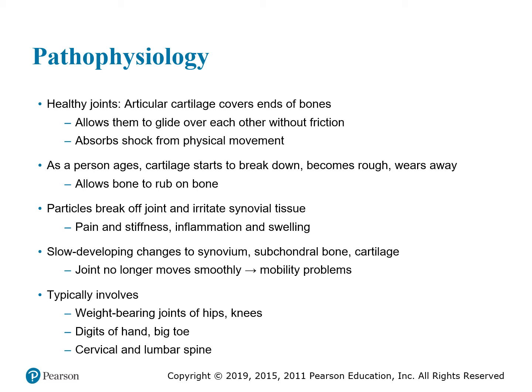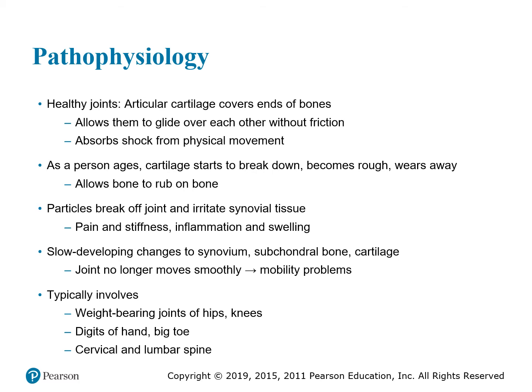It involves weight-bearing joints of the hips and knees and your hands, the big toes, because think about when you walk, your big toe is one of the digits in your foot that helps balance you. So you're constantly putting pressure on your big toe as you walk. And the cervical and lumbar spine, because we know even with just normal aging, our cervical, and we lose inches.